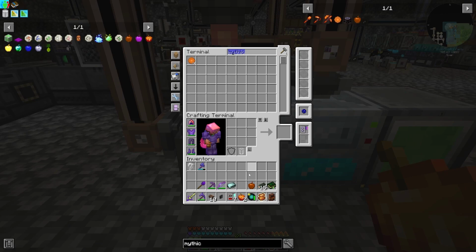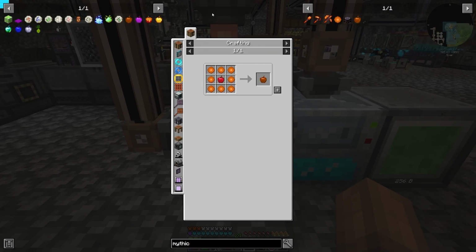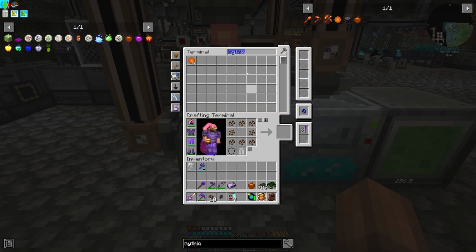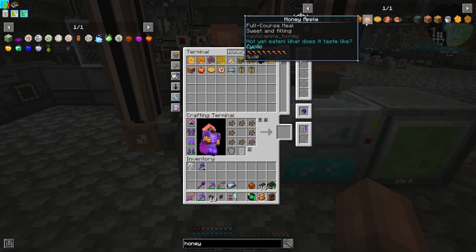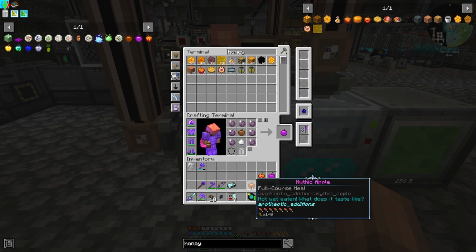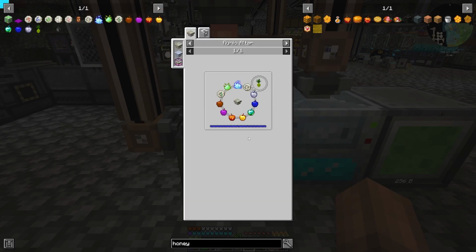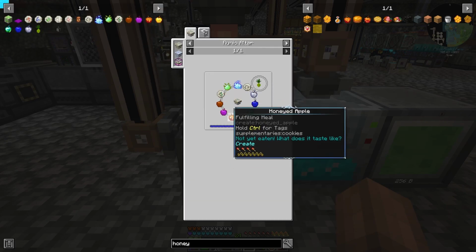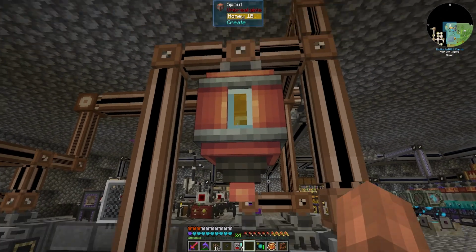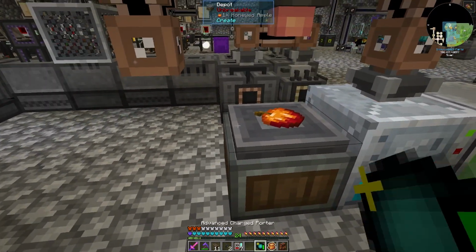So let's do a control E. Honeyed apple, chocolate apple, wherever it was. Wait. Chorus apple, chocolate apple. So it doesn't count my... Is it? You've got to be kidding me. Honey apple is different. Okay. Honey apple, chorus apple, chocolate apple. Go look. So we need a mythic, a chorus, a honeyed. We need one of those out, not one of these. We might have made too many of these. Let's take this export bus off so we don't waste all our apples.